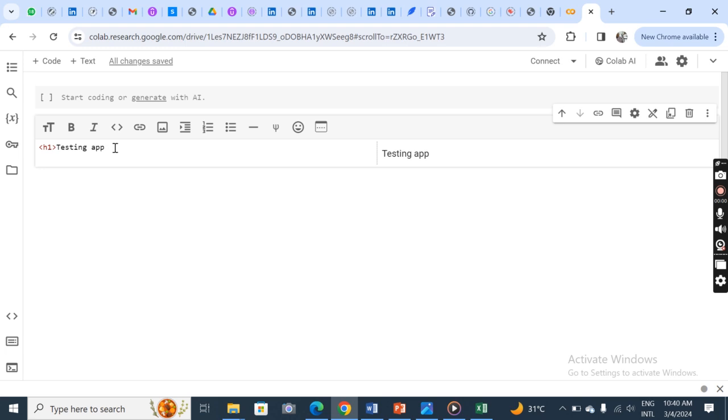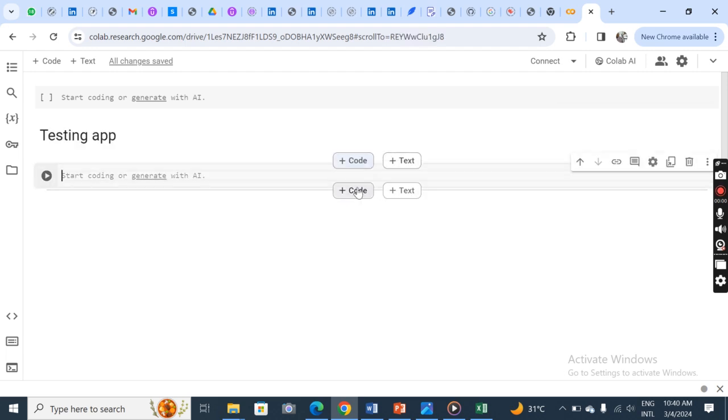So I can use my H1 code. After doing that, you can go ahead and see your heading there. If you want to do your code, you click on your code and you're able to edit that.